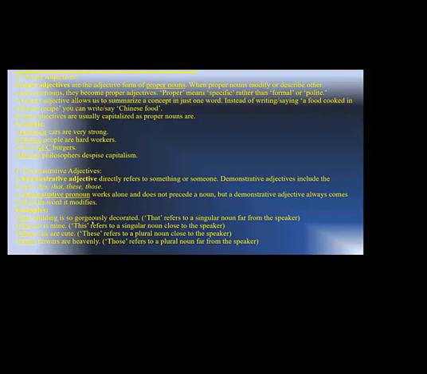That building is so gorgeously decorated. That refers to a singular noun, far from the speaker. Gorgeously means beautifully decorated. This car is mine. So I'm indicating which car is mine, giving the impression to the listener, the one that is hearing my speech, that this car near me is mine.